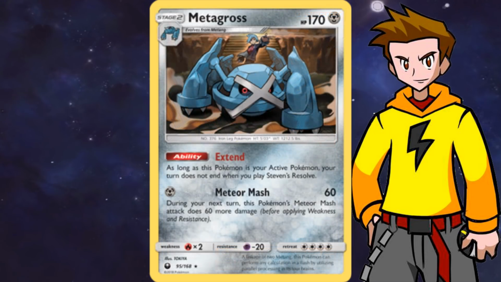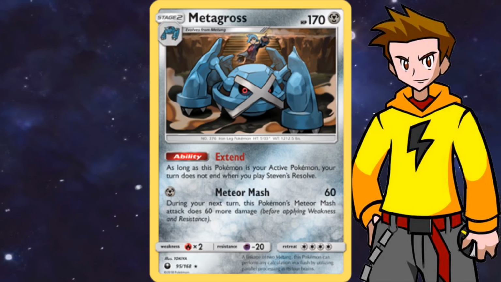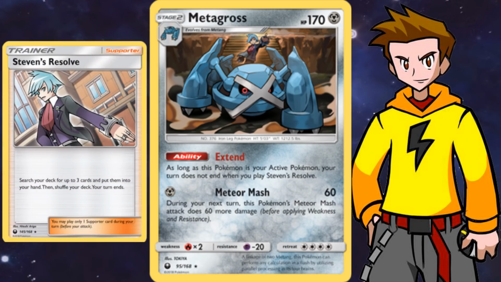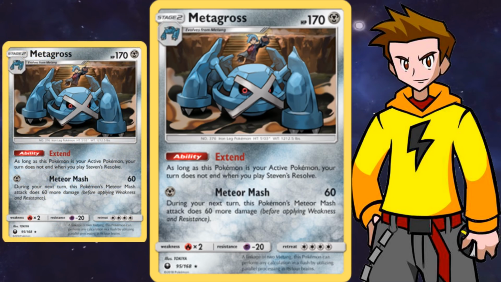Okay, Metagross is a 170 HP Stage 2 non-GX Pokemon, so it has a ton of HP, that we can agree upon, but it also comes with a sweet ability. It's called Extend. It states, when this Pokemon is your active Pokemon and you use the supporter Steven's Resolve, your turn does not end. And now we're talking. We can always rely on that supporter to get out everything we possibly want. If we get out one of these Metagross early game, then we can rely on Steven's Resolve, and we can easily get out a second Metagross by getting out a Rare Candy and another Metagross, for example. So basically it's a snowball effect.